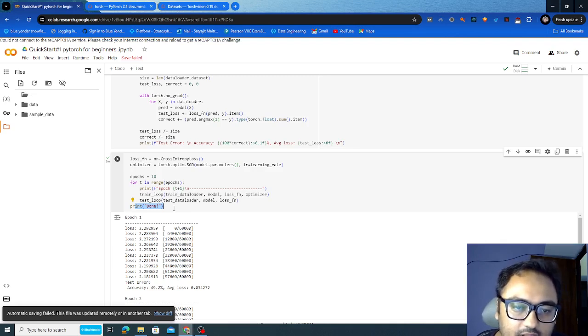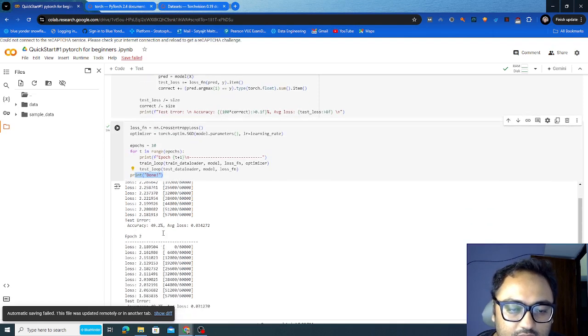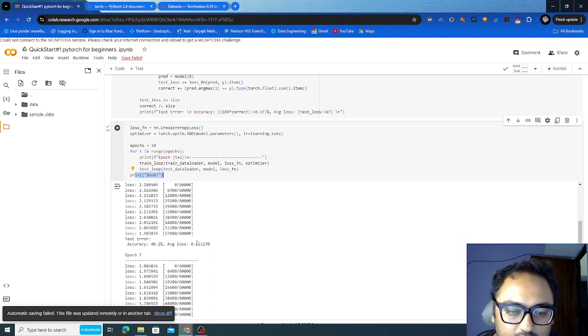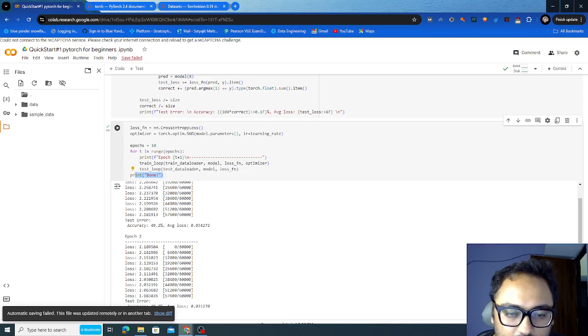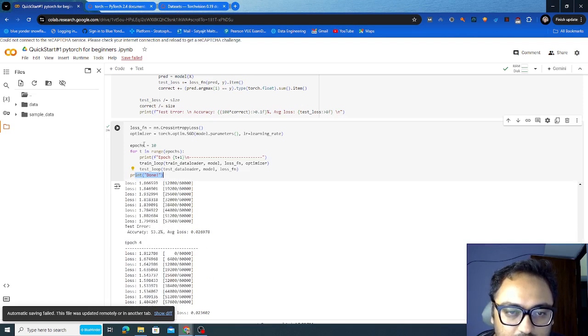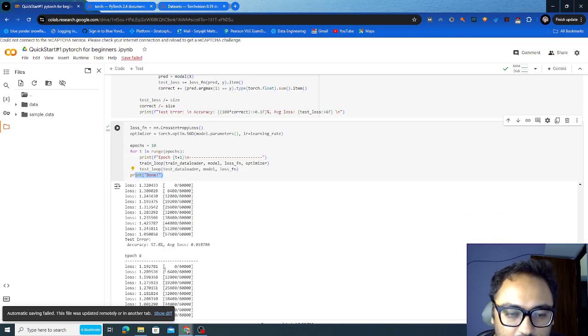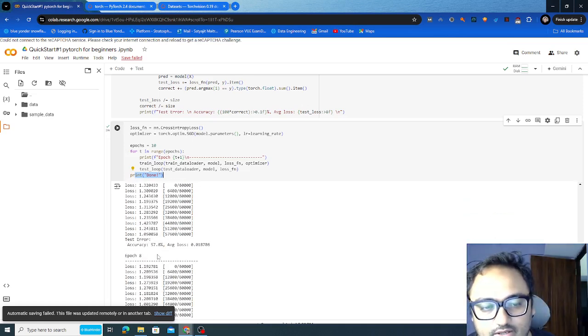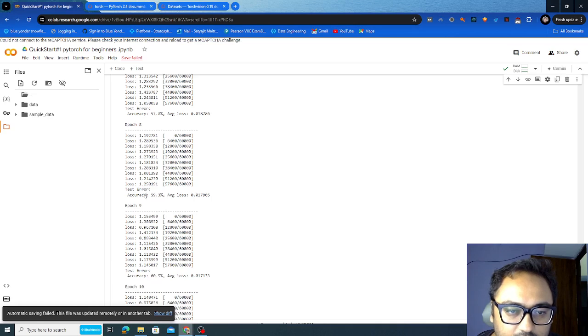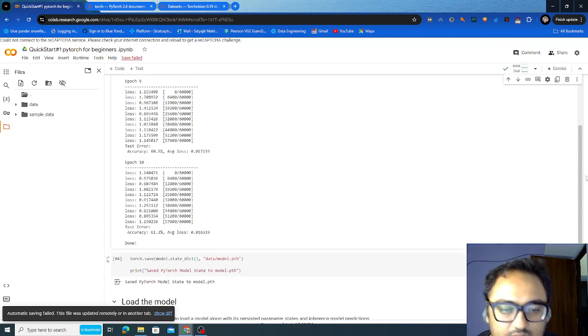Once that is done, you can see all these epochs. In the first epoch, what are the losses? In the second epoch, what are the losses? And you can see this is how many, based on the batches. We have given 10 epochs, so you can see all the results: what is the performance on the test data set, and on the training data set. You can see that after every epoch our test error is improving, so our accuracy is improving. Finally we achieve more than 60% accuracy.